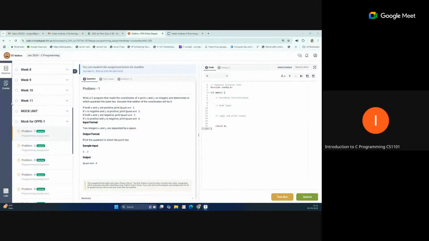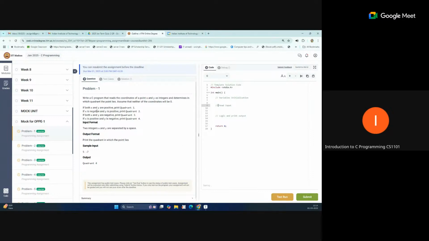So the first problem here is, you can see, write a C program. This question is asking you to write a complete main function body. Some code is given, and some instructions are given; these are just the steps you need to do. Here you also need to read the input and then print the output.